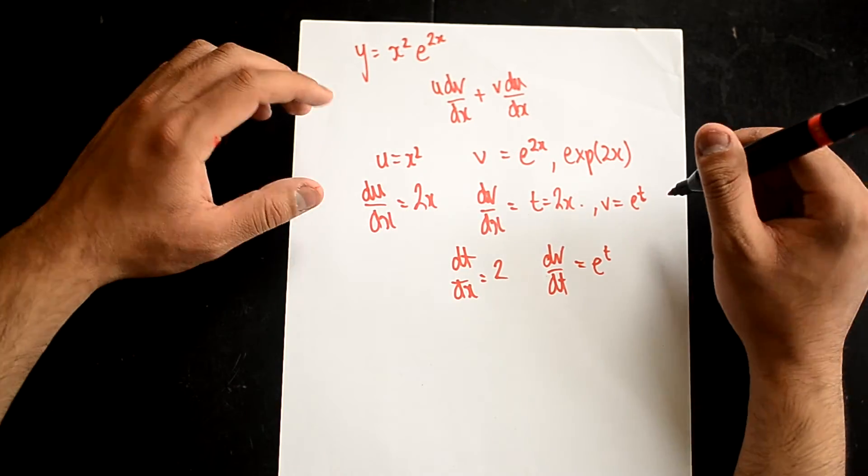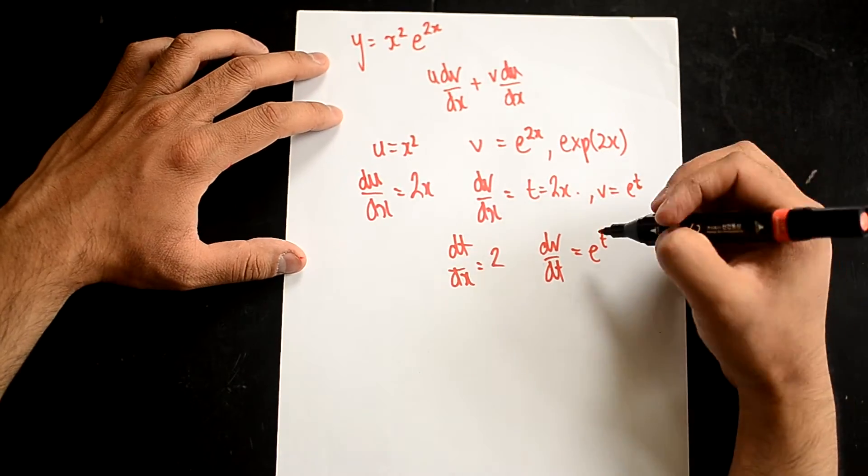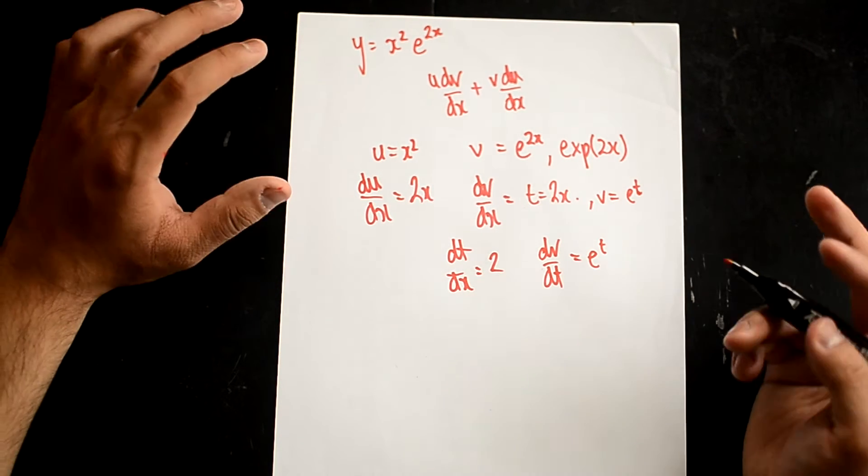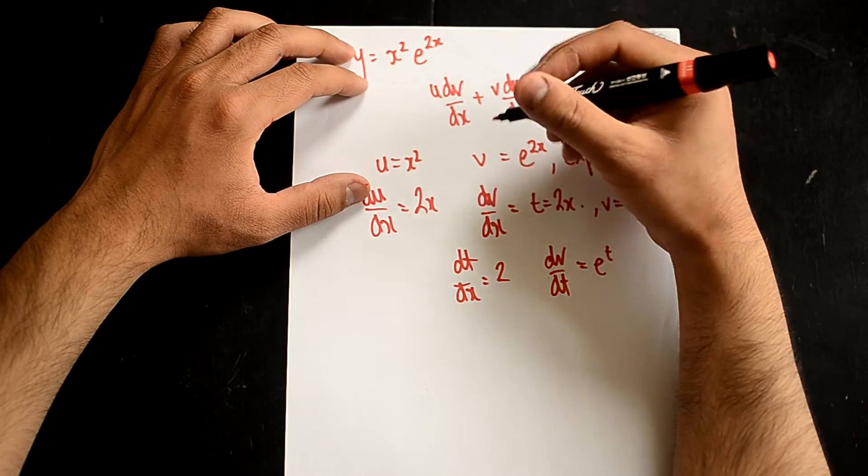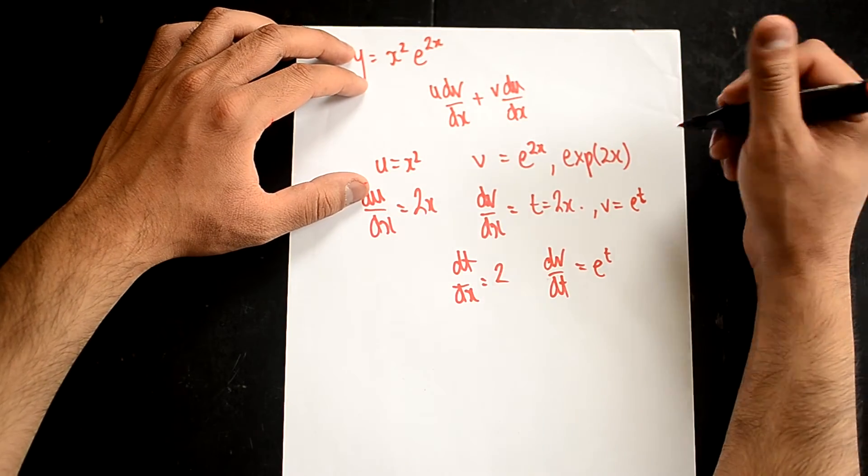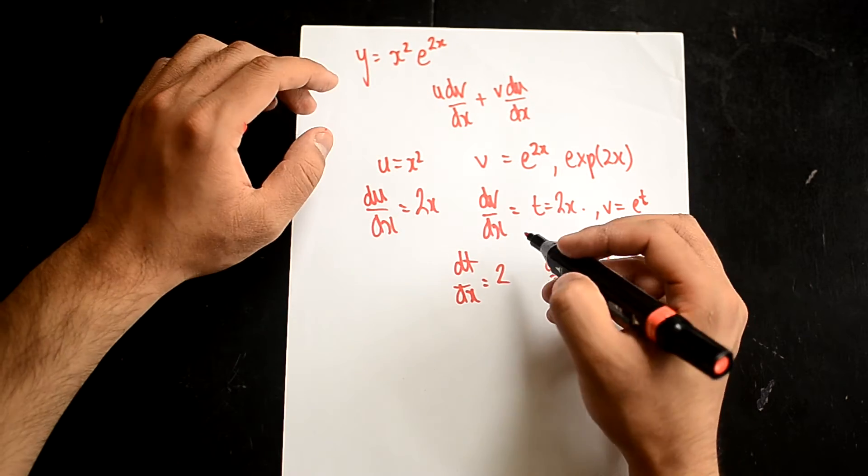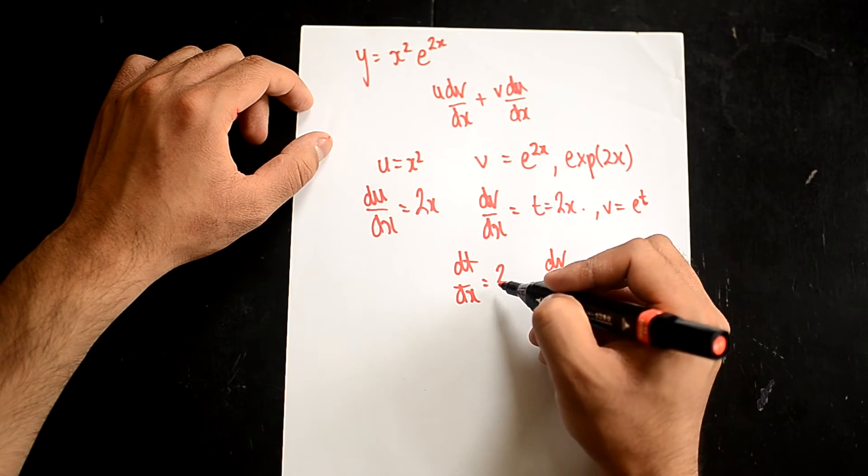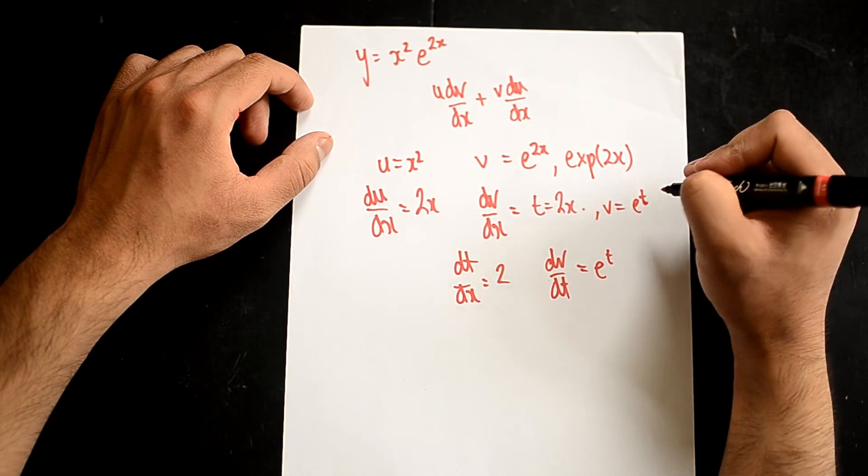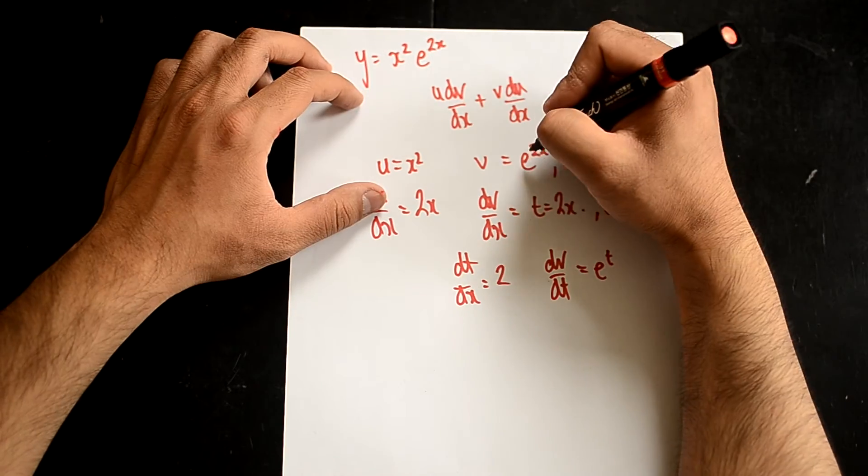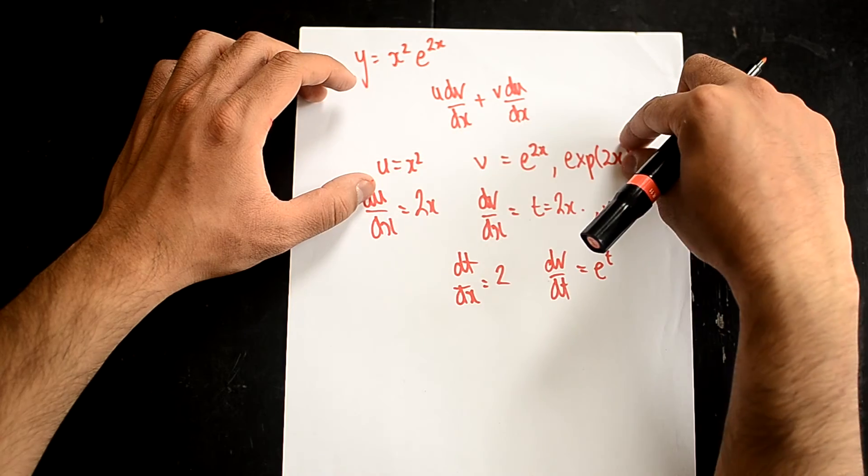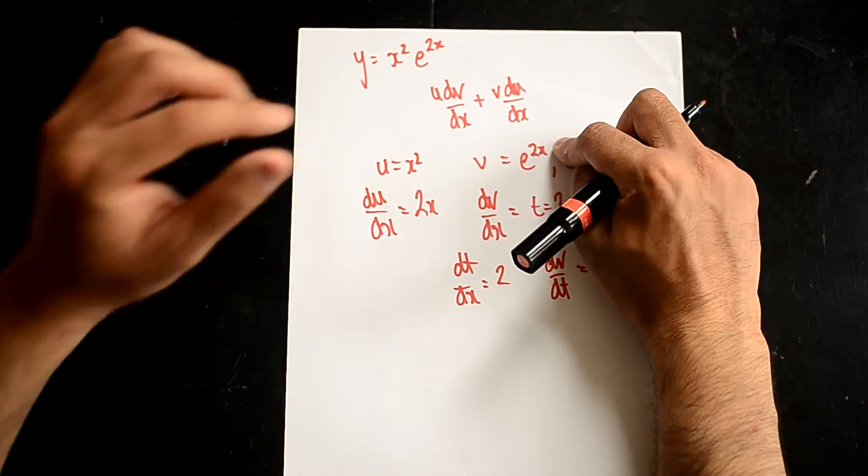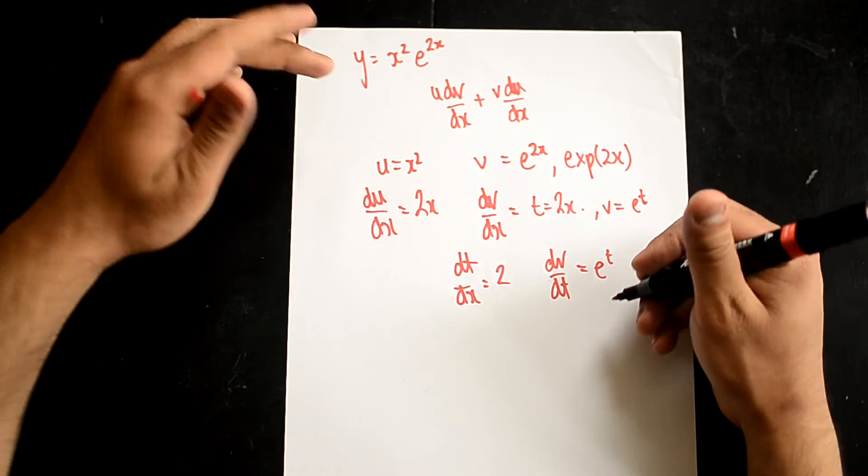So, if you have e to the x, it's e to the x. So, that's why I wanted to get it into this term. This is the reason why I wanted it to be the way that it looks now. So, I basically have to pull this out. So, let's say this was minus 2x. I would pull out minus 2x and then differentiate that. So, this would become minus 2. So, that this, my v term, would always be e to the t. So, if you had e to the 2x squared plus 3x plus 1 here, and some massive quadratic equation in the power form, you pull that whole thing out.